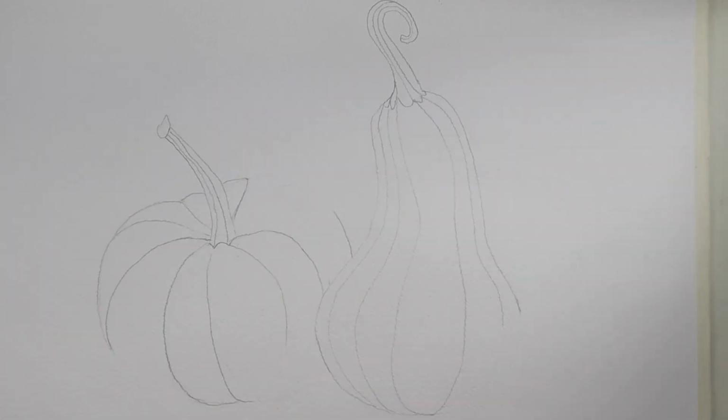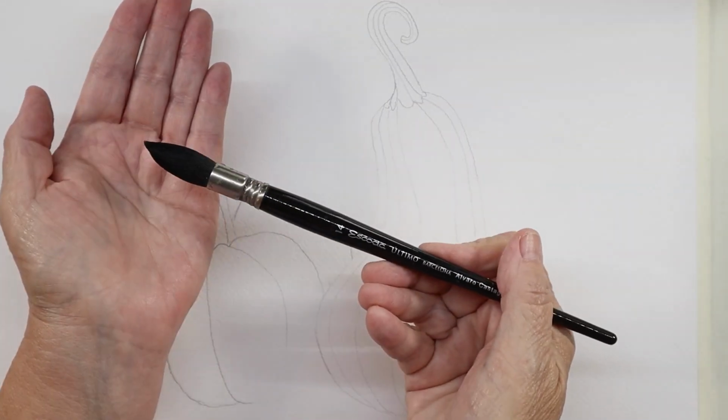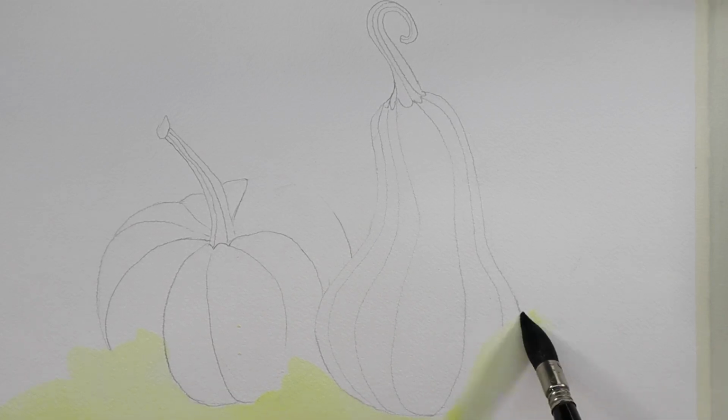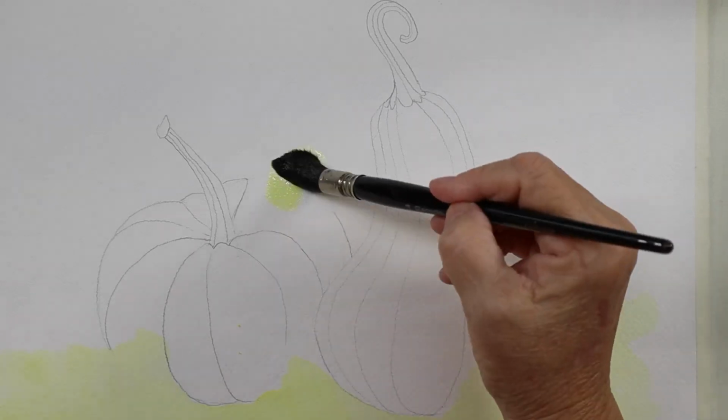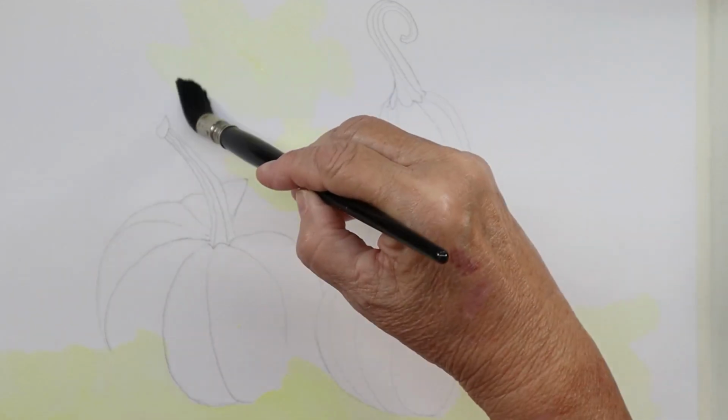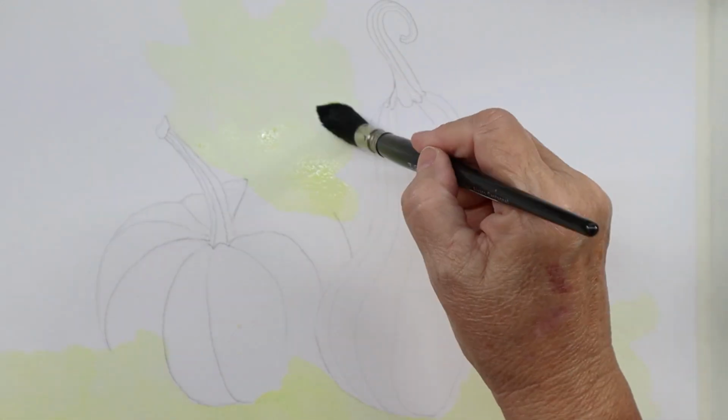So I'm going to be using my big brush here. It holds a lot of water and it's a number 14 round. And I'm just going to lay in some water. We're going to put a little bit of a floor in here. I'm just using the palest yellow, and I'm going all around here and there. Don't have to make it real solid, just to have some color in the background.